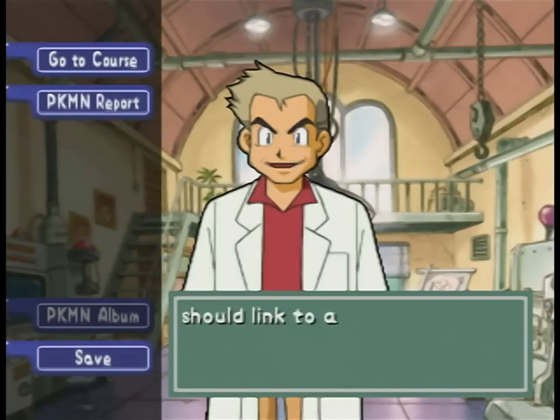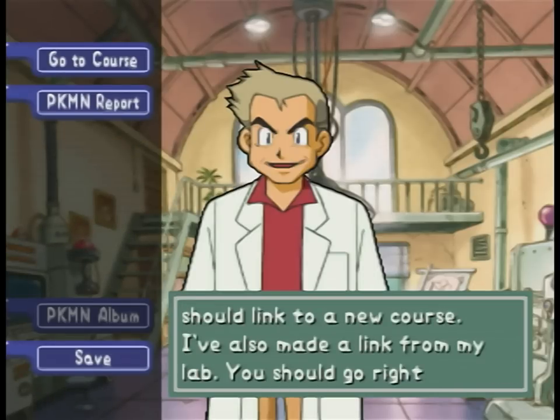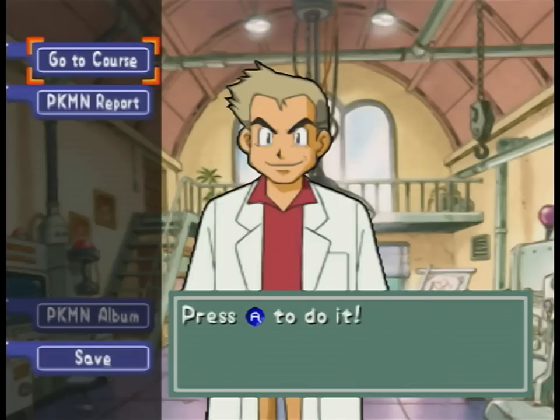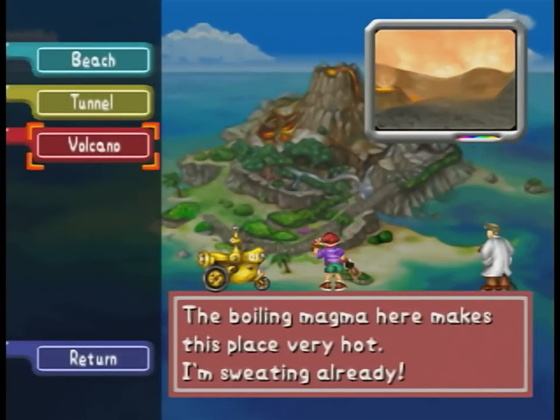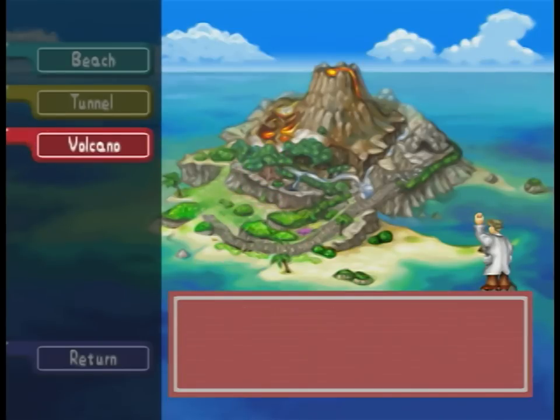ZXMany, you found a split in the path. According to my research, that split should link to a new course. I've also made a link from my lab. You should go right away. So now we have access to the volcano. The boiling magma here makes this place very hot.